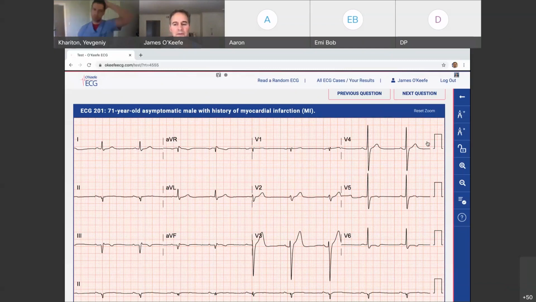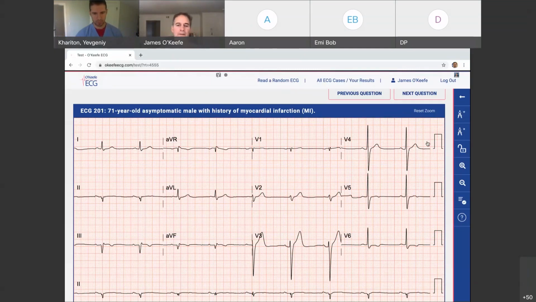He's a man, so I would leave it at that, except something else. The limb voltage, is that 5? Lead 3, I think it doesn't meet in lead 3. I think that's more than 5. Yep, just a little more than 5. Very good. So this is an old inferior infarction.